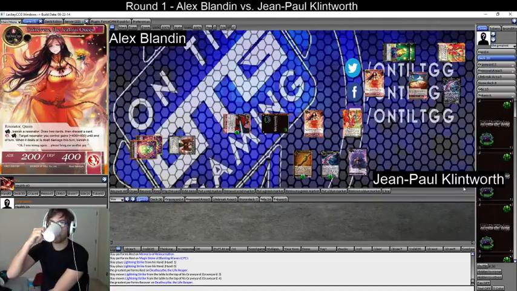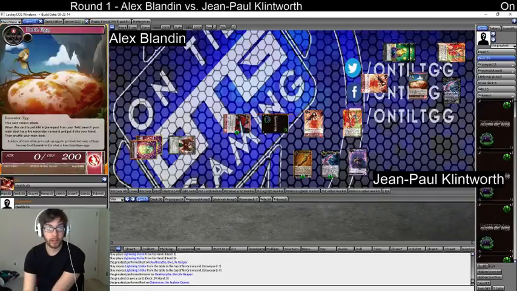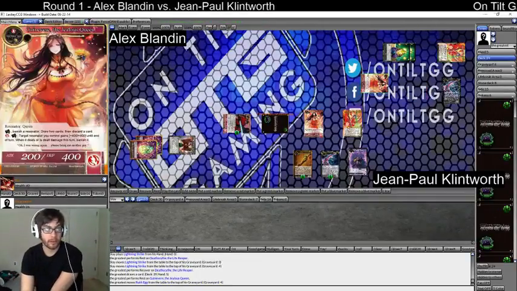Say go. Draw for hand. Alright, so Prissy is completely dead. Oh my god. All he does now is use resonance for the green and red, and the other triggers.